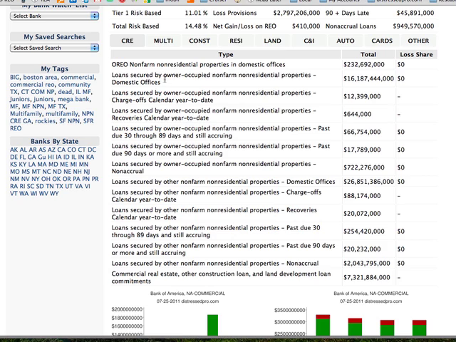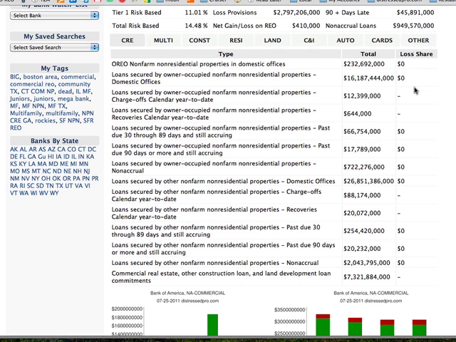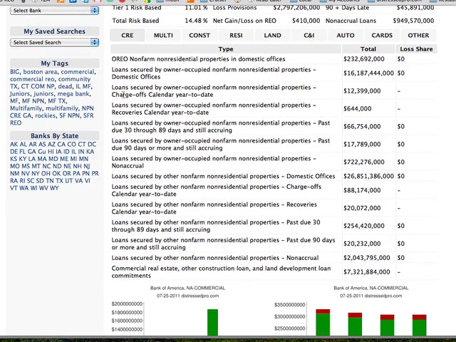Okay, so we've got here's their total portfolio. The amount that they have covered under loss share. If you don't know what loss share is, you should go to the blog, go to the podcasts, and listen to our episode on loss share and how that impacts the sales of distressed assets by banks. We also have charge-offs and recoveries. Banks that are not showing charge-offs are not prepared to sell.